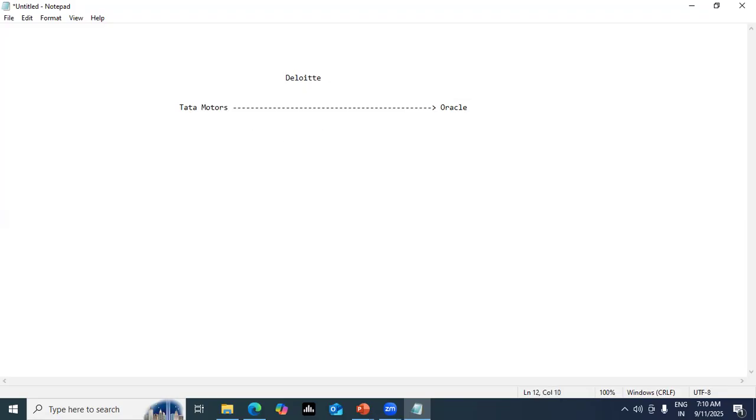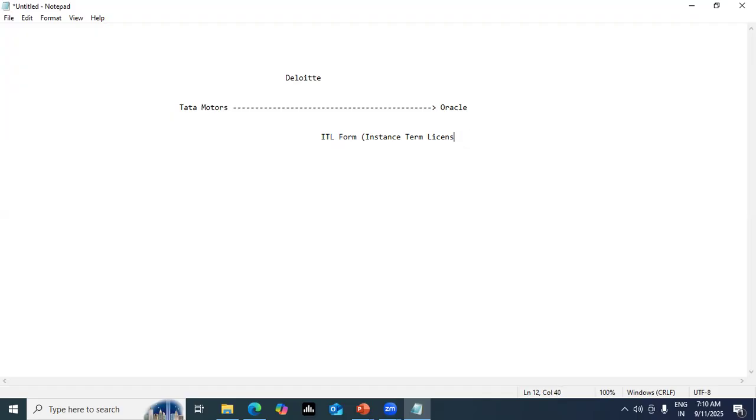Very few folks are aware of this thing, guys. You should also know this. What is the ITL form? It is nothing but the instance term licensing form. Be aware of this, guys. No one will tell you, and it's not even written on the Oracle website. But you should know it.